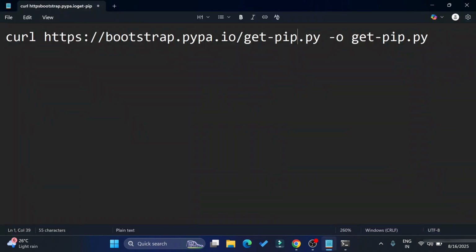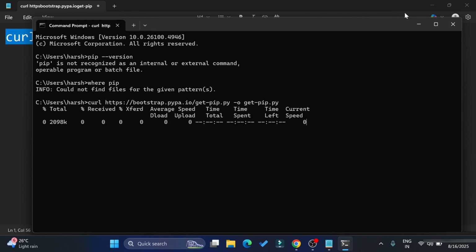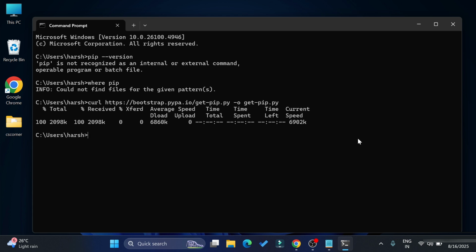So first of all guys, you need to run this command. I'm going to give this command in the description box. You can just copy and paste. I'm simply copying this command and I'm going to paste this on my command prompt. So let me quickly do that. So I've just copied this command, and here I'm going back to my command prompt, and here I'm pasting this command. Okay, so this command has been run successfully.